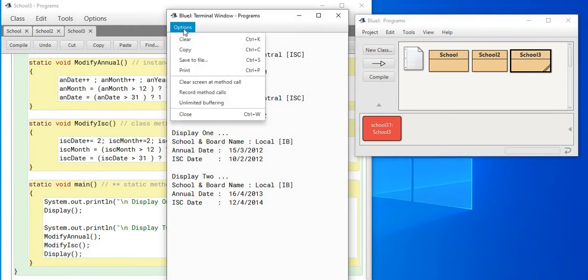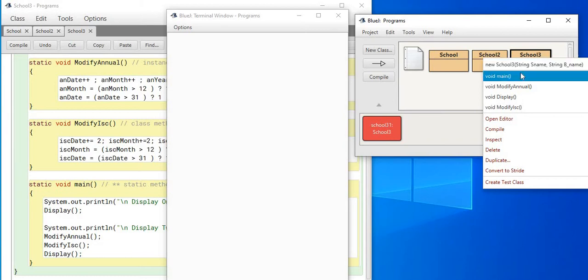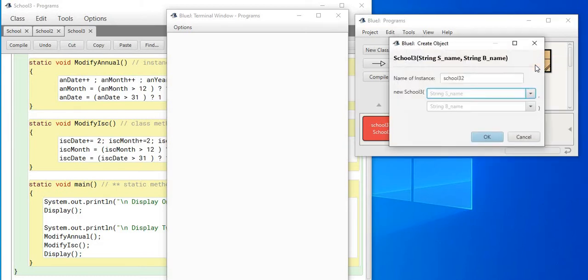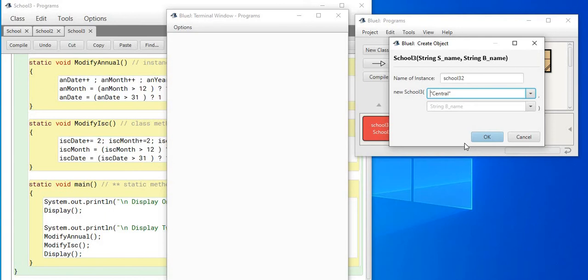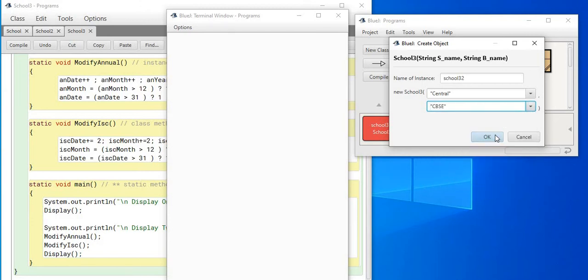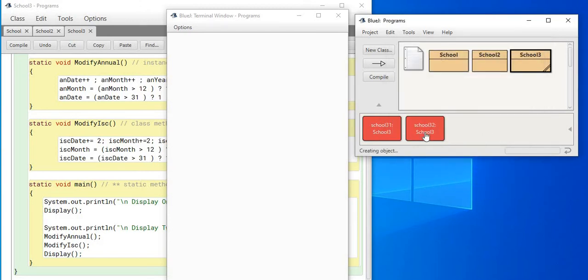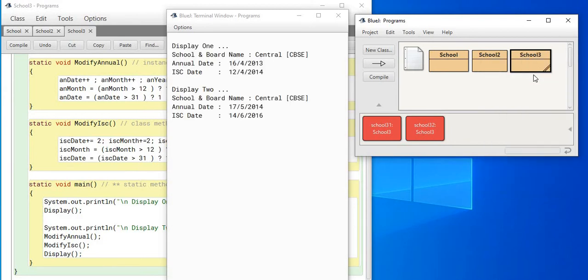No matter how many objects I make, there is going to be no effect for the main. Now something can happen if I make a second one, which is, say, Central and CBSE. Then nothing will happen with these, but if I call the main, you will find a change in the name.